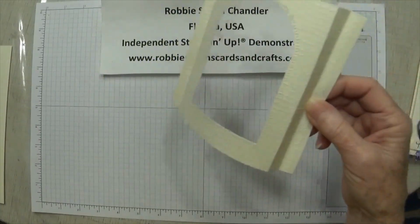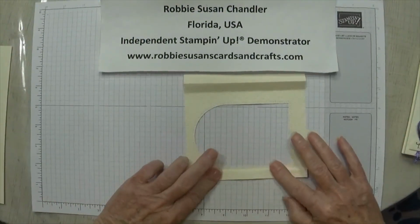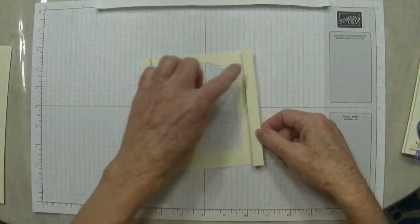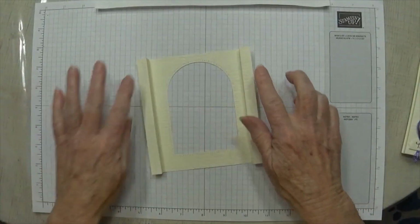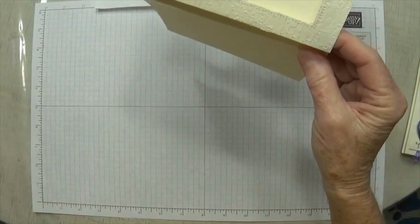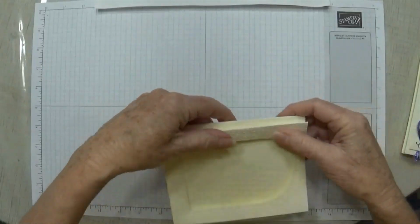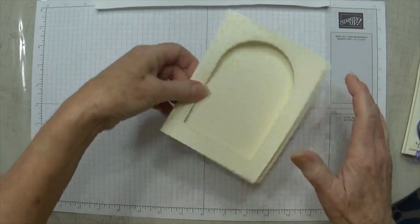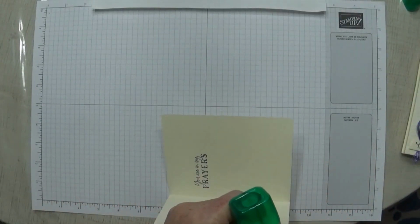Alright, now let's see, what do we do with it? Alright, so I have folded this one. You fold it in and back and in and back. Now, speaking from experience, only put your adhesive on one flap at a time, but your adhesive is going to go on these two flaps right here. So, this one I've already done. I put my glue here and I just glued it to this side. So you just lay your card down, level that up over there, and glue it down like that. And then put your glue on this side. Just put your glue down this strip.